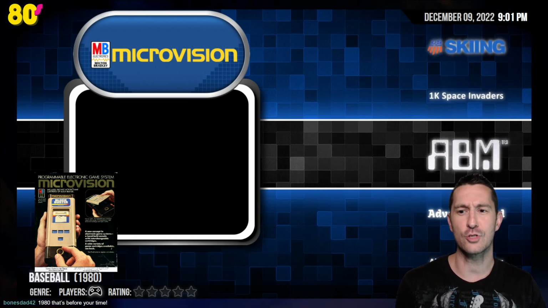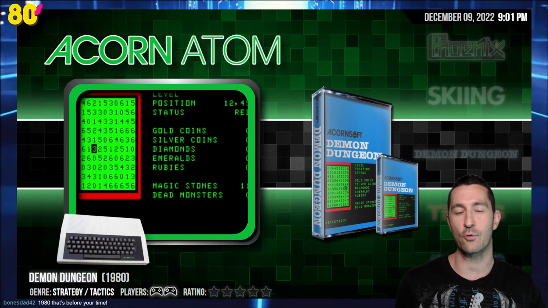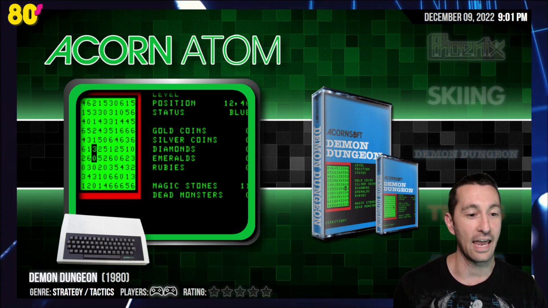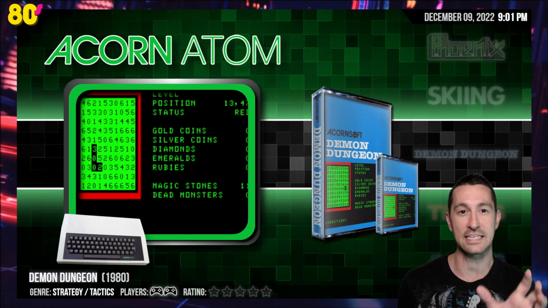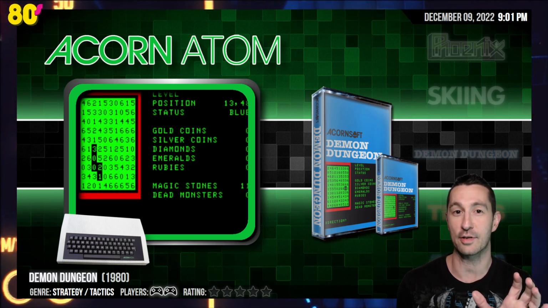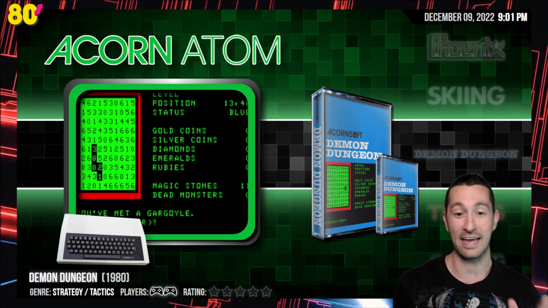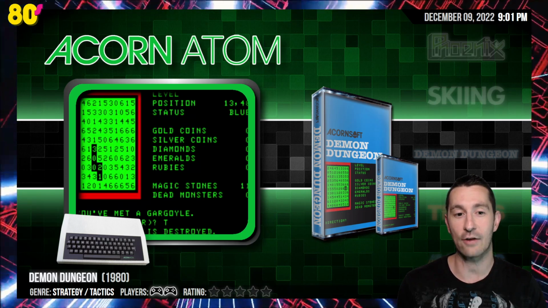Two episodes ago, we played a game called Demon Dungeon for the Acorn Atom, which is a very obscure home computer that was only in England, and we couldn't get the thing to run. It was very difficult to load because they use cassette tapes, and most of the time you can spend 10, 15 minutes waiting for the cassette tape to load, and it didn't even work well for us, and we had problems with it, and so I gave it a bad rating.